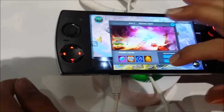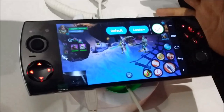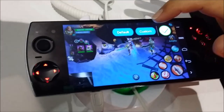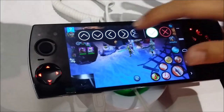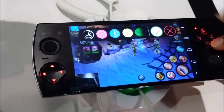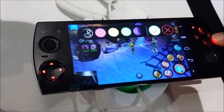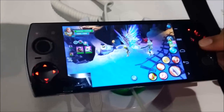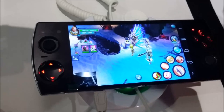Let me show you how the mappable buttons work. You go to this little button here — this multicolor checker box — and then you go to custom controls. You can map everything you see here onto a touchscreen control. By default, this is your auto-attack button. I don't want that to be my auto-attack button anymore — I want that to be my auto-attack button. I've just remapped it, and it's just that easy. But it's also still using the original control for auto-attack because the game remembers it.